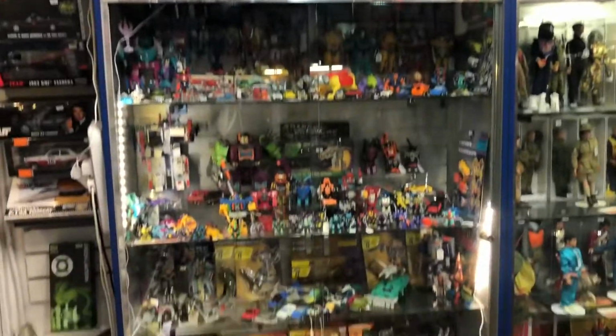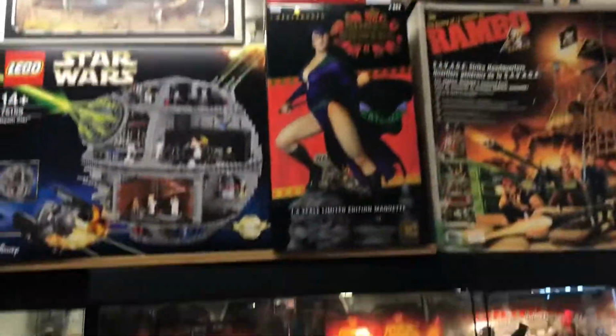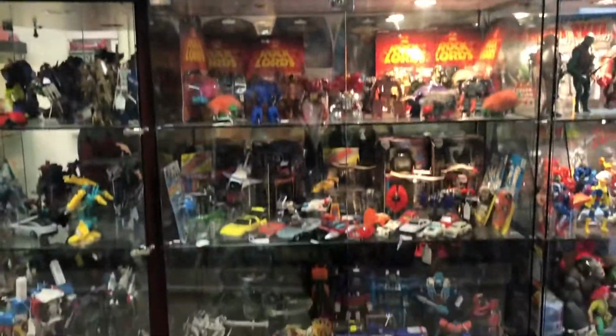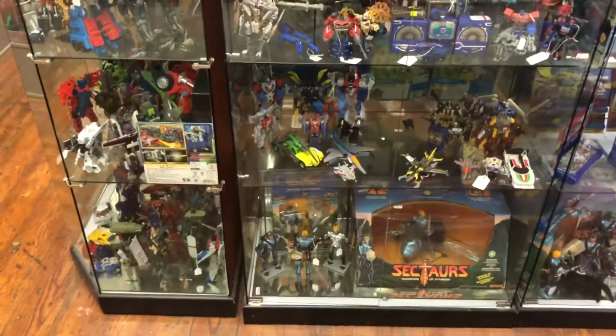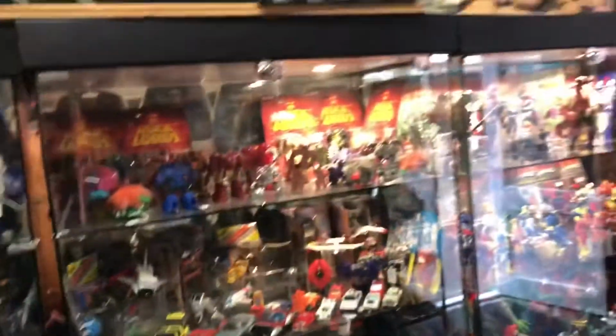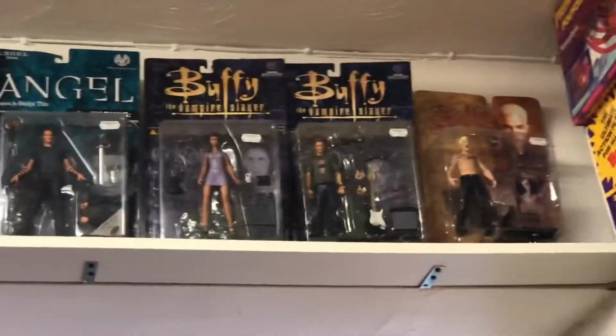It's unreal how much stock they've actually got in this place. It really is. Those Transformers. It's impressive, isn't it? It's just everywhere you look. I know I keep saying it, but it really is class. Yeah. I almost don't want to leave. I'm just enjoying looking around, to be honest with you. I've just noticed, actually, up in the rafters, is there a Buffy figure up there? Or is it just Angel? Well, there is Buffy as well, but there's no actual Buffy character, so yeah, I won't be buying any of them, unfortunately.